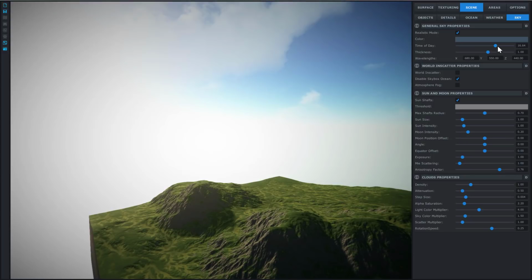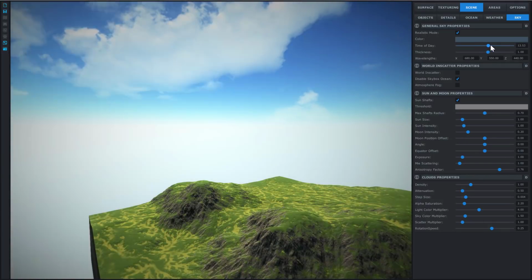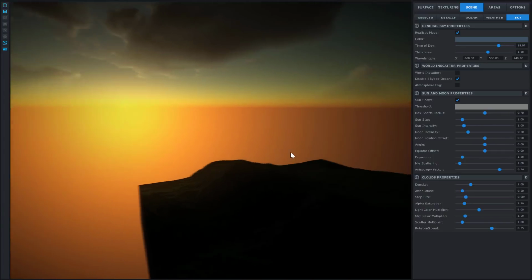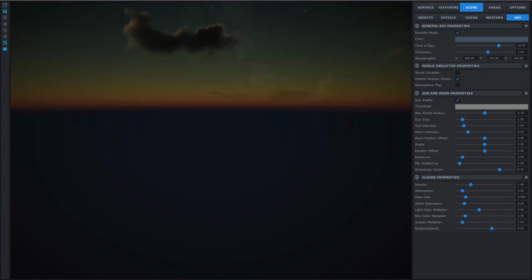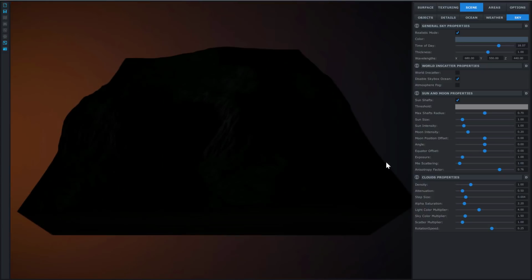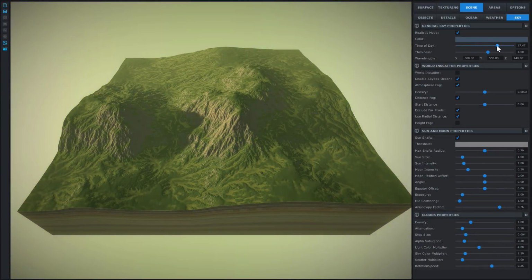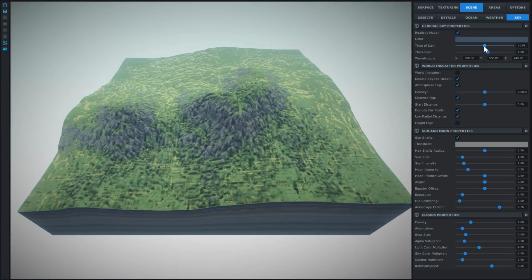So this is what we have, a really nice atmosphere scattering effect all across. And it looks really awesome. Watch this. Isn't it nice? Very beautiful. Okay, and it looks even more beautiful if you enable the atmosphere fog for your terrain. And now play again with the time of day slider.